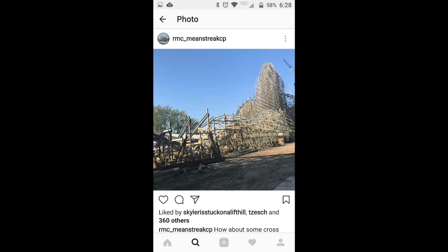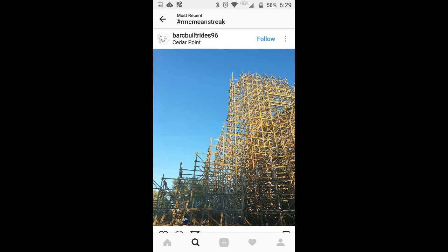So that hill looks really, really fun, but let's go ahead and get into some news about the drop on this ride. Now, this looks like it's going to be 90. It's probably going to be 88 or something, but it looks absolutely amazing. So to everybody who said Cedar Point's not going to repeat things off of Maverick, you were wrong. Get wrecked. No, I'm just kidding. But that 90 degree drop looks absolutely amazing, and I hope they do some track work when I'm at Cedar Point for a week.